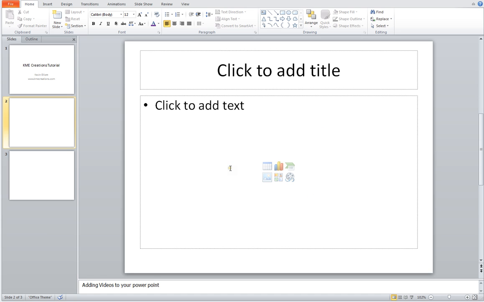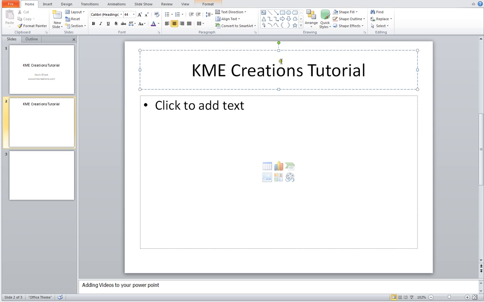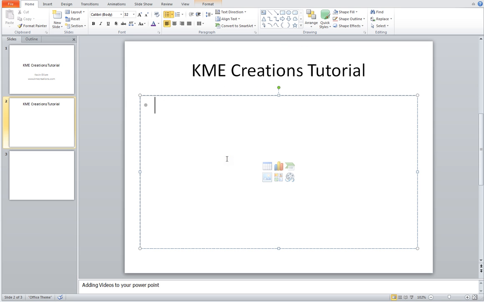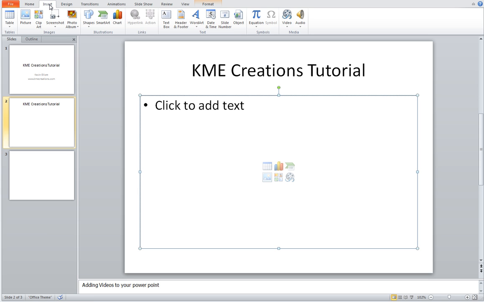As you see here, we have a basic template slide, basic white, nothing special. Let's go ahead and add our title. Alright, so now there's a couple different ways we can do this. In the center part, as you've seen in my other video about adding pictures to your template, you can add movie clips. You can go through right here to insert a movie clip, or you can go up at the top, click Insert, and go over to Videos, and you want to do a video from file.